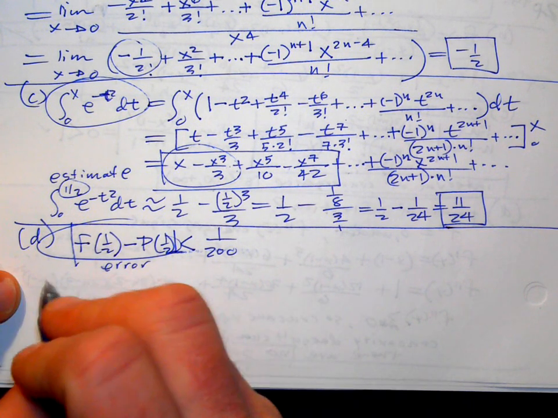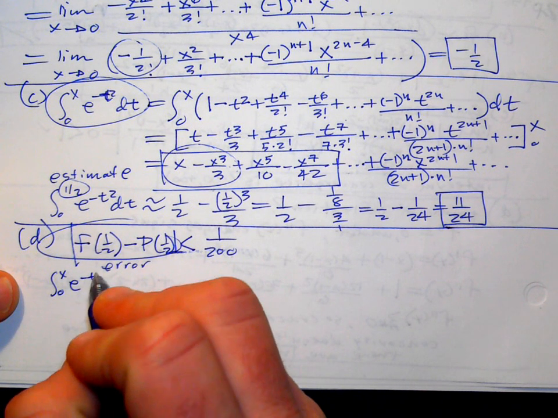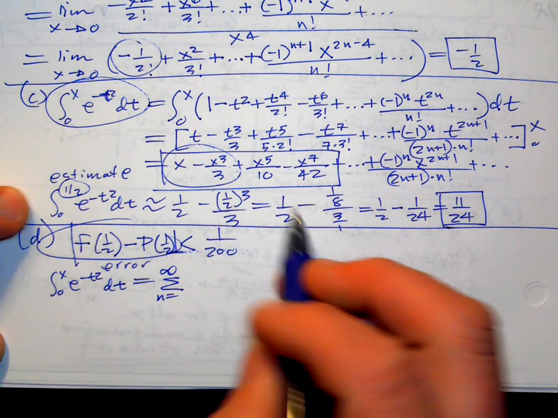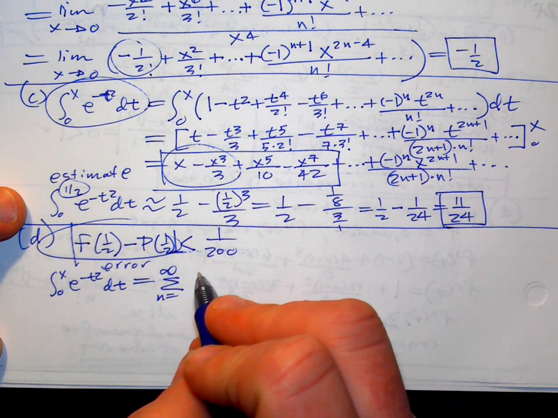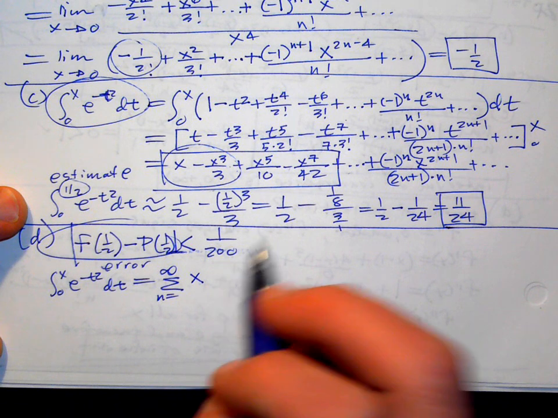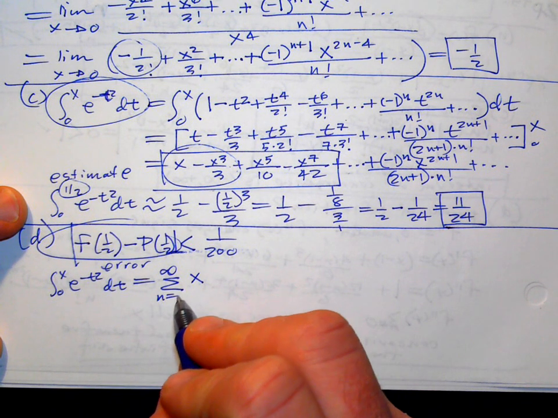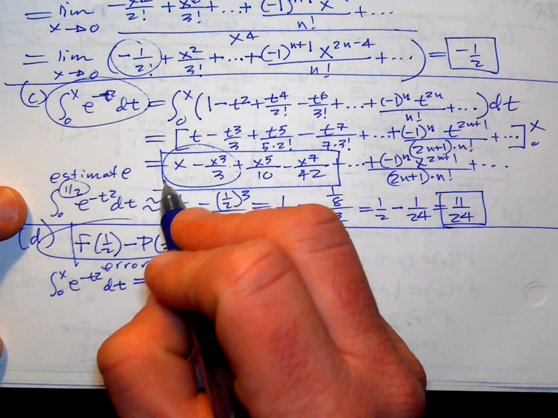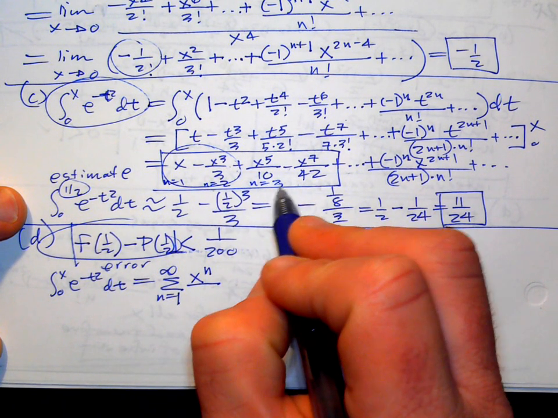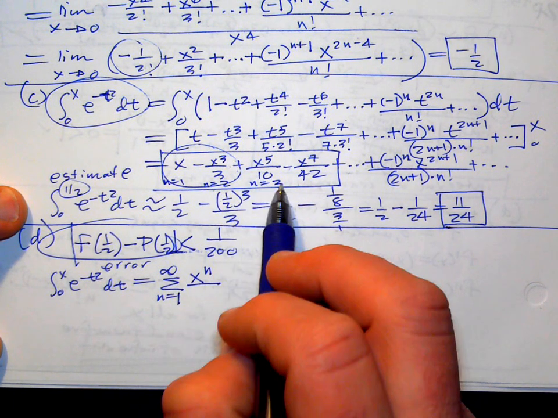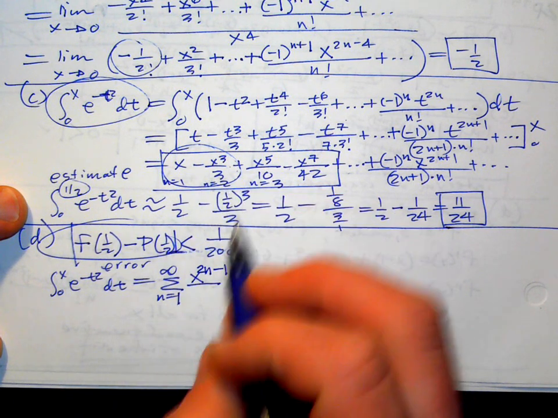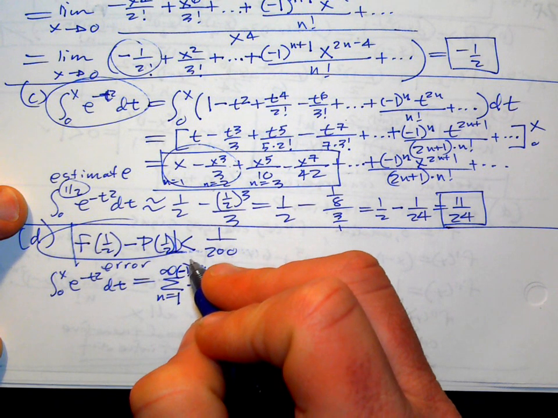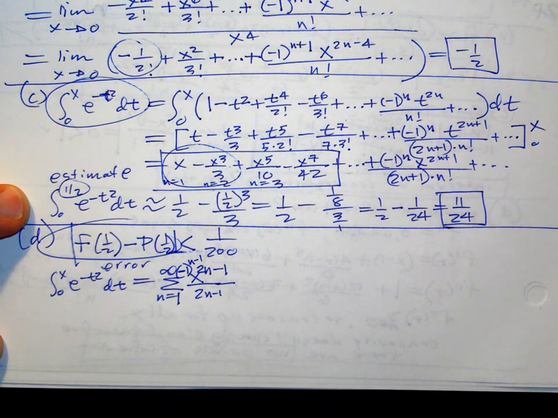So, we're going to take the function that we were just evaluating, and it might be nice to write it in closed form. It's this series right here. It's x to the n, and if we start, I guess it depends on where we want to start. We can start at n equals 1, and it's going to be x to the n over... Now, we got to be careful. If this is n equals 1, n equals 2, n equals 3, you can't skip n values. So it's going to be 2 times n minus 1 over 2 times n minus 1. And it's alternating, so it's negative 1 to the n minus 1. So that's your closed form.